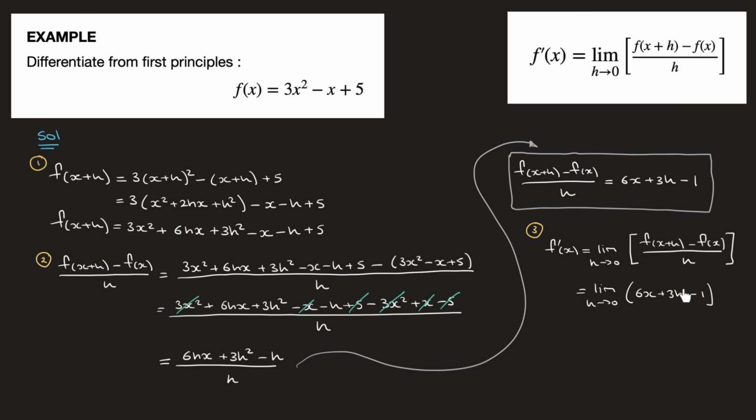The 3h we have in the middle here, on the other hand, when h tends towards 0, will tend towards 0 as well. In other words, this middle term becomes completely negligible. And so for our final answer, technically we're applying the limit. We can state that f dash of x is therefore equal to 6x minus 1. That's 6x minus 1, and that's the answer. And there we go. That's it for this example in which we've seen how to differentiate a function from first principles.